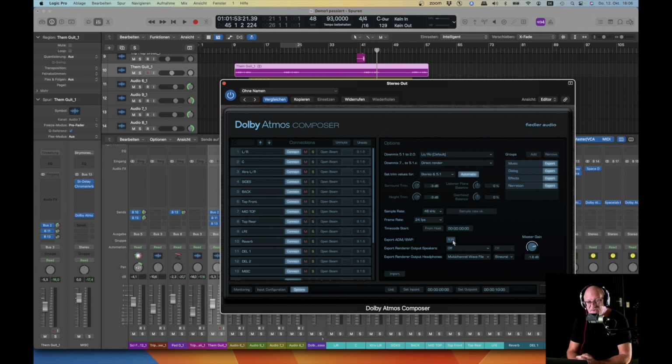And also this will be used to send the music to the Dolby Atmos surround multi-speaker home theater systems, if you happen to have one of those. Yeah, that's basically about it.